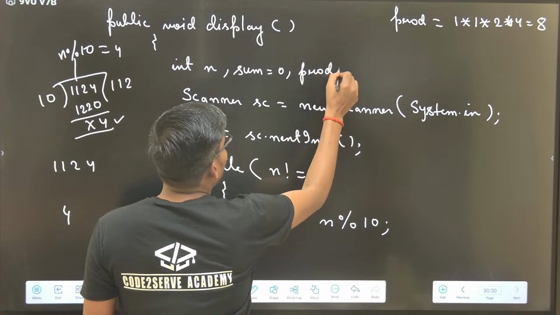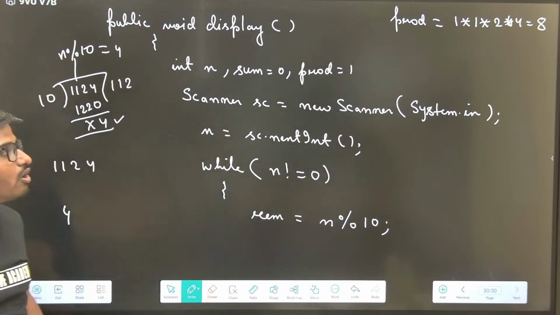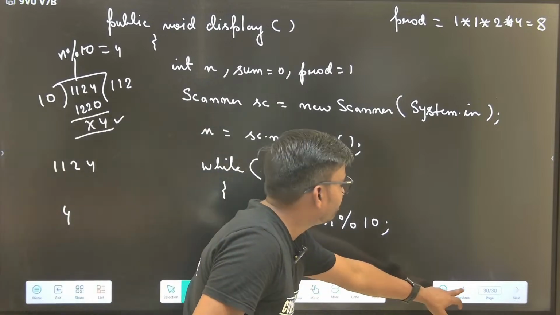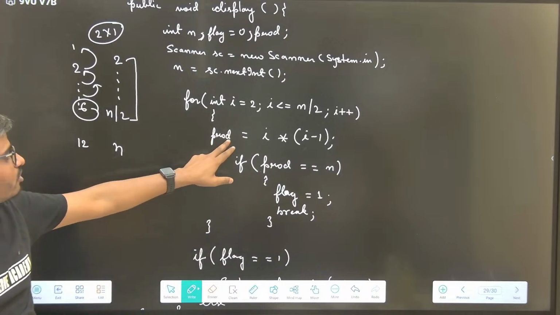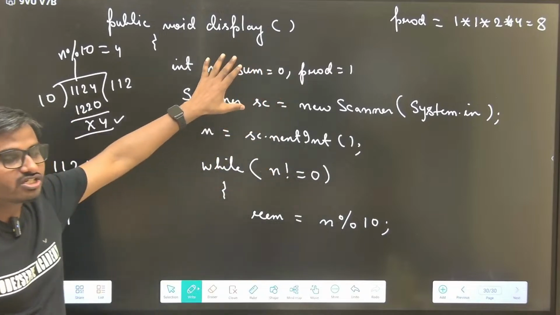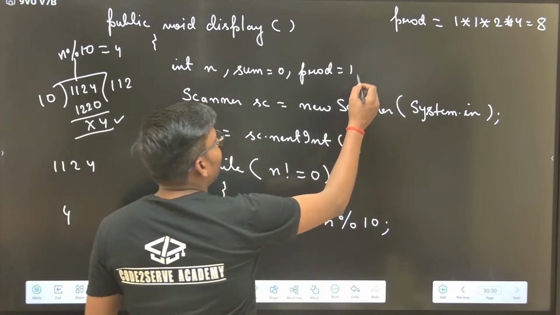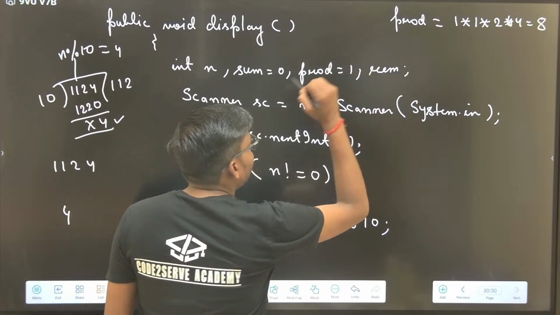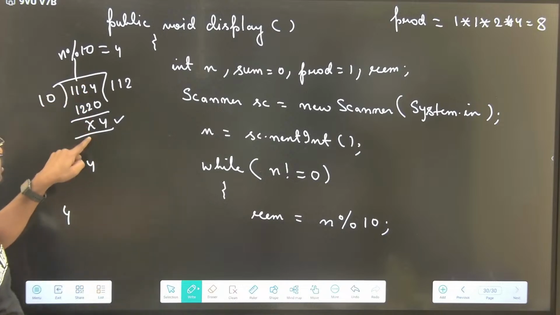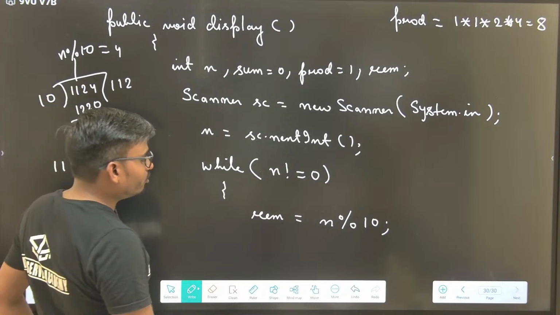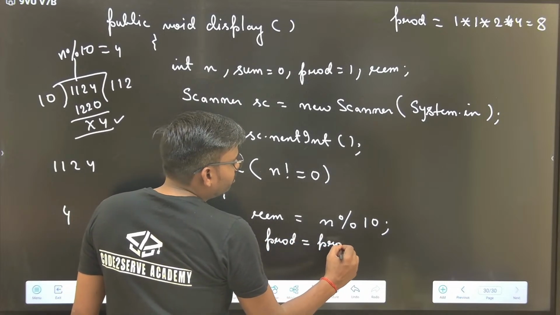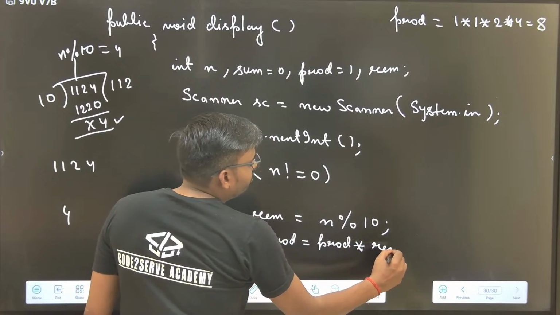And whenever you try to find a product, the initial value of the product should always be 1. All right, always the product should be 1. Here we are trying to compute the product, so you take the initial value as 1. Next, we found the remainder, the last digit of this number. So we will say product is equals to product into remainder.